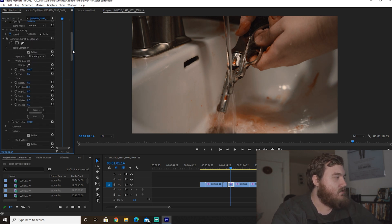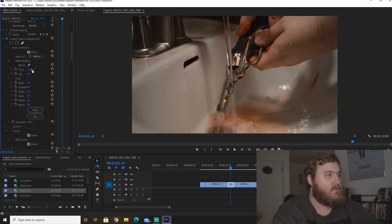In many cases, I feel like 99% of the time you have to bring the temperature down toward the more blue scale. If you just let it sit normally, you get more of a warm orange feel, and so bringing it a little more blue just makes it feel more natural.